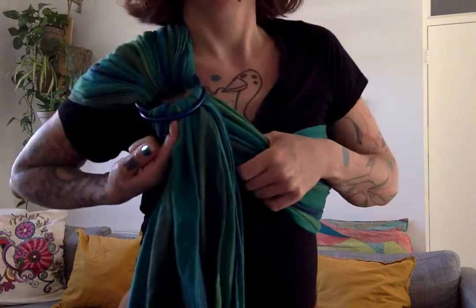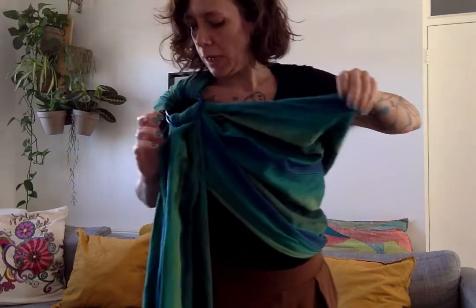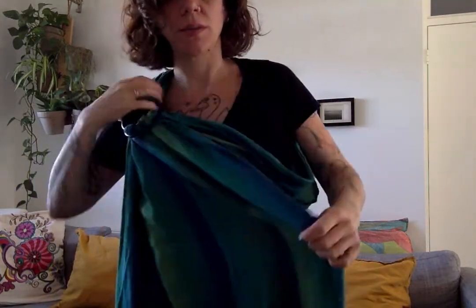Try to remember to do that just before you put your baby in. To loosen — it's a bit tight — lift your top ring like this and leave just enough room for your baby, which for small newborns is roughly that much. Bring your hands in prayer shape and go like this — that feels nice and snug. So this is your top rail, the middle rail is everything in the middle, and the bottom rail is the one sitting near your belly button. To tighten the top rail, grab the top part through the rings and pull the same way it comes. For the middle rail, pull strand by strand diagonally, following the flow of the fabric. For the bottom rail, pull straight down and it will tighten around your belly.